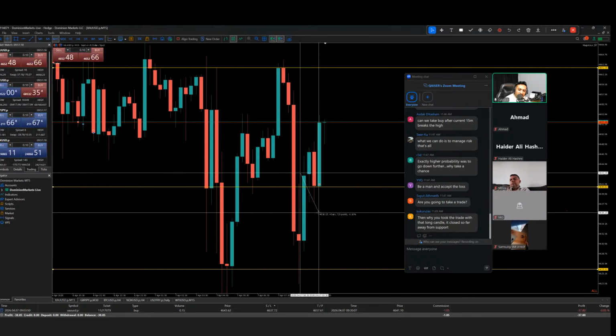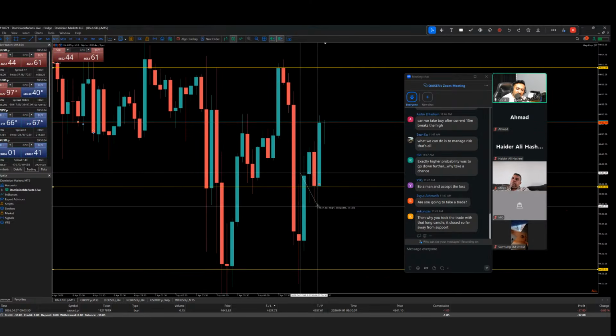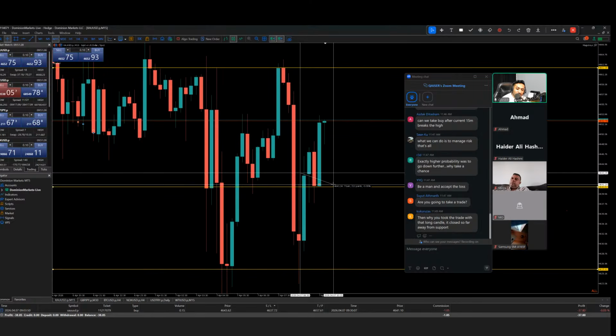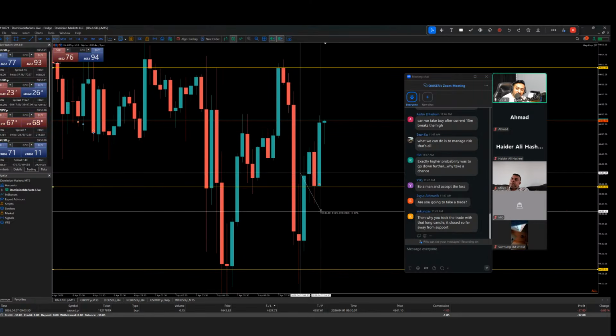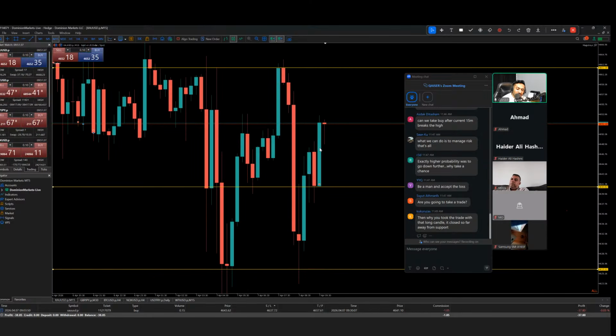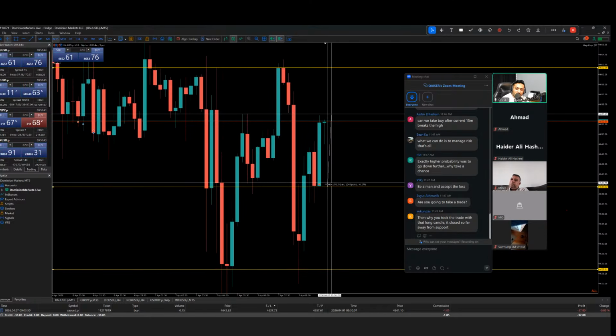I become a part of my trade. See this one? How beautifully the stop loss was there, and even from this stop loss I managed the risk and lost less. If I'm looking at the 30-minute and placing the stop loss somewhere here, it could give me a 150 or 130 pip stop loss. Same situation right now in this current situation. If someone wants you to take a buy here, where are you going to place the stop loss?